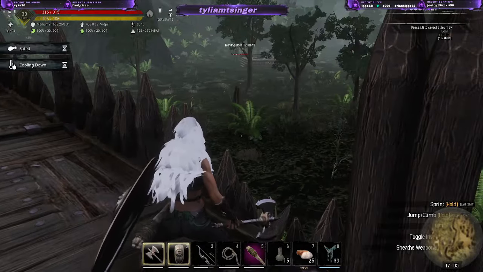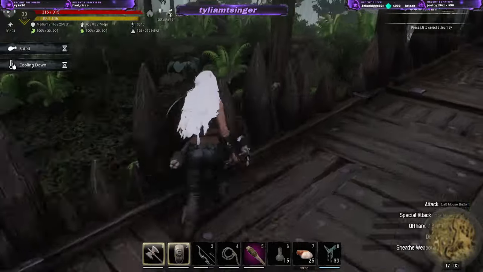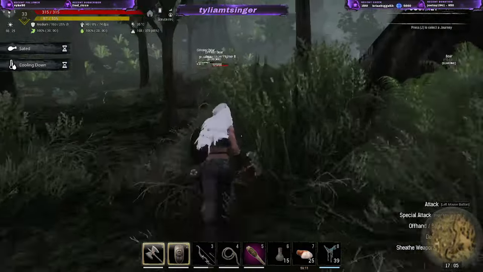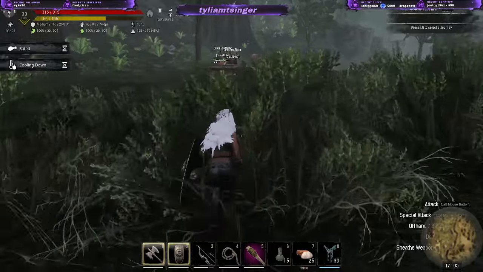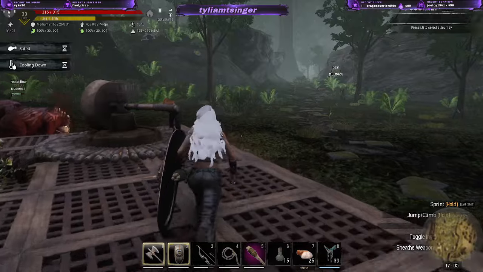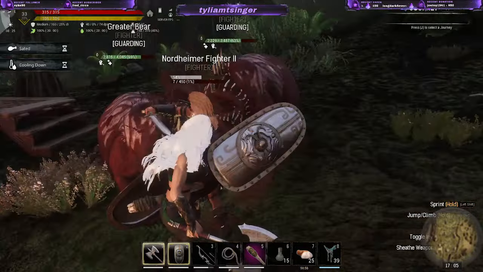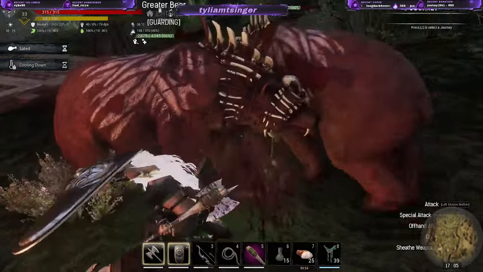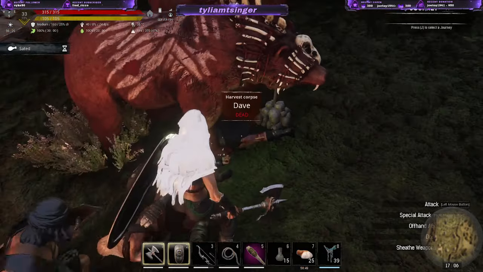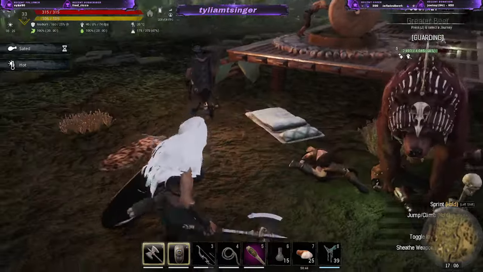Tylia, do you want to come rescue your bears? Why? What'd they do? He brought some buddies with him. Yes. Really? Oh no, your bears ate me. All right. Oh man, my bears are eaten up. Dude, don't do that to my bears.